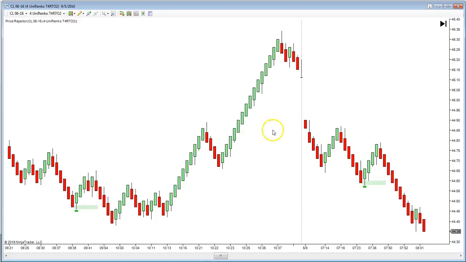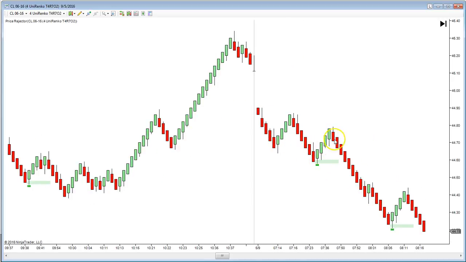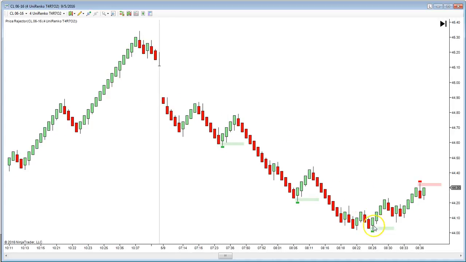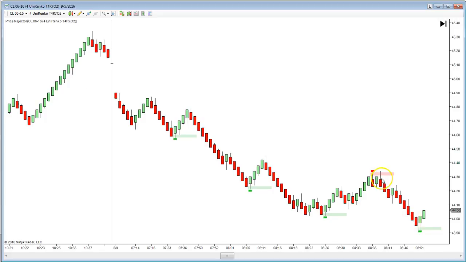My day ended a little early. That was non-farm payrolls. Here's Monday the 9th. You got a buy. It goes up before it starts turning around. When you start seeing red bars on the way down, get out. Don't wait for it to stop you out. Here was a buy. Again, same thing. Green, then red. Here's a buy. It went from 44.10 up to the 30 area before you got a sell signal, and then it sold off back down to 44.00.